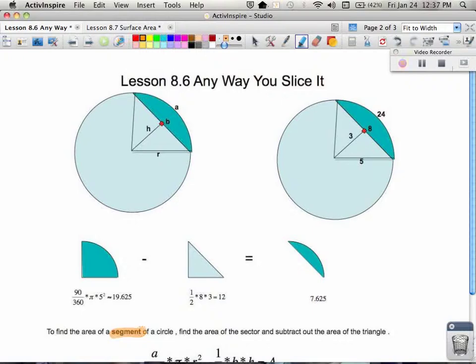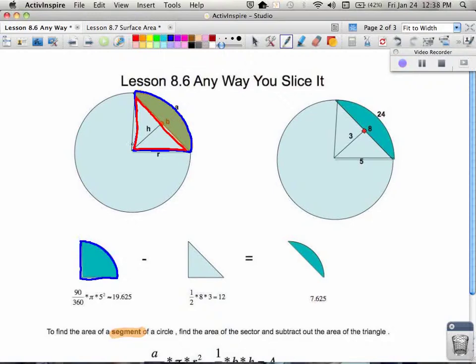So if I want to find the area of the segment, that's this part right here, highlighted in orange, which was in teal, then I find the area of my sector first. That's what we did on the previous slide. That's this pie piece. And we take out the triangle in order to do that. So if I look at what's happening, first of all, I calculate the area of my sector. From the last slide, that means the big pie piece right here.